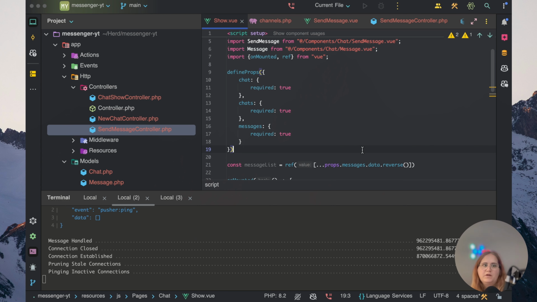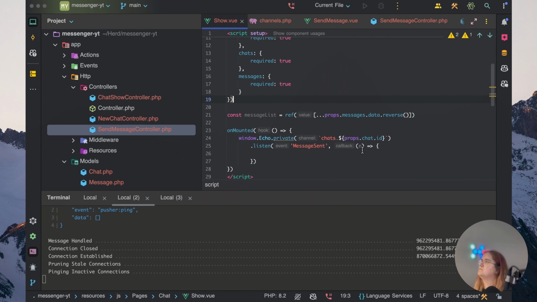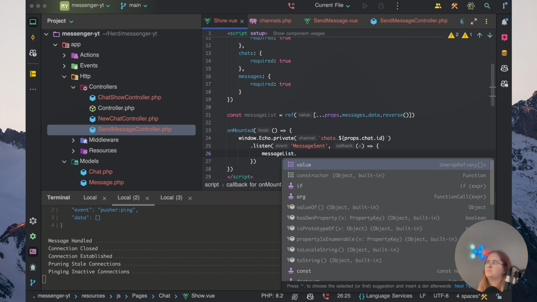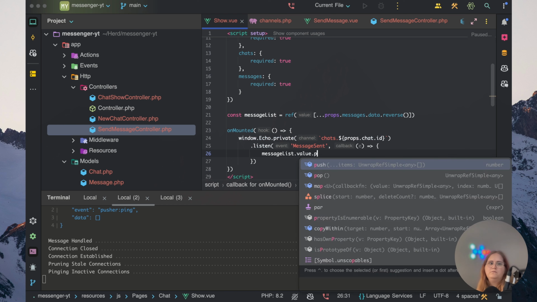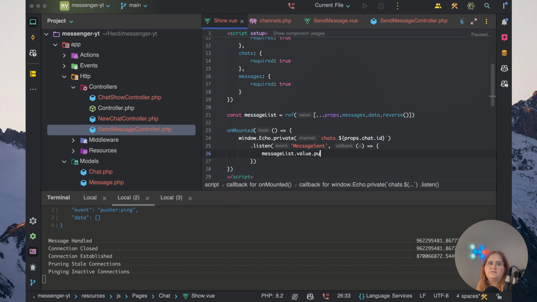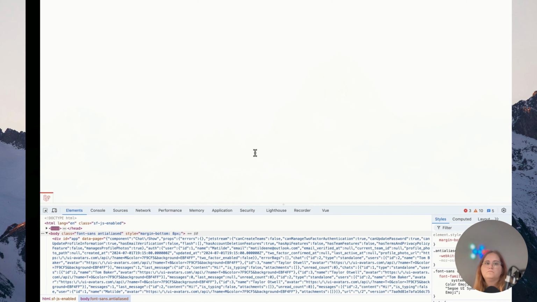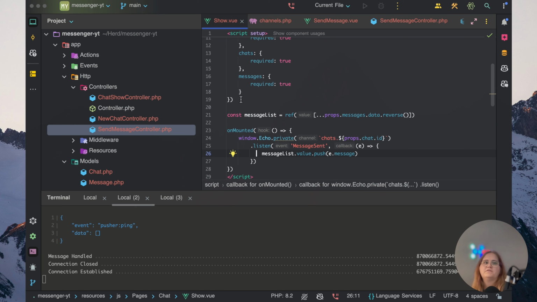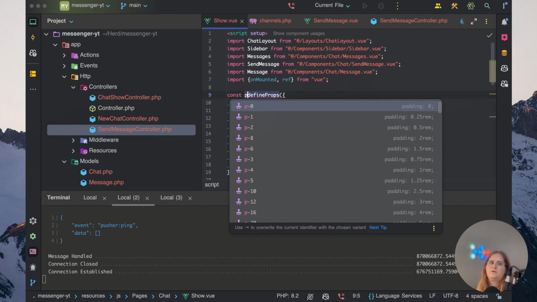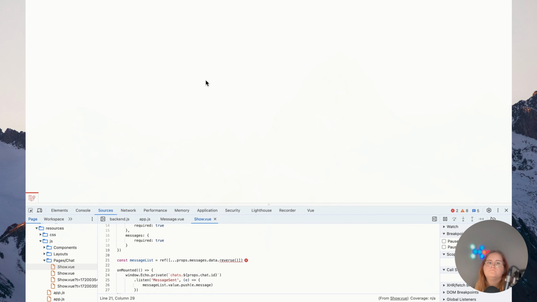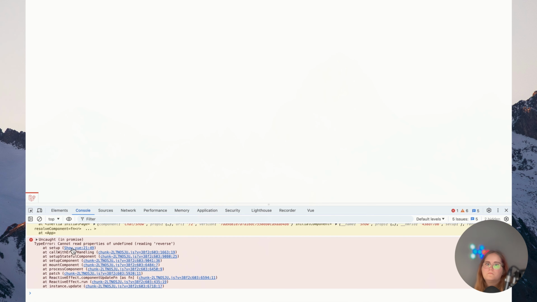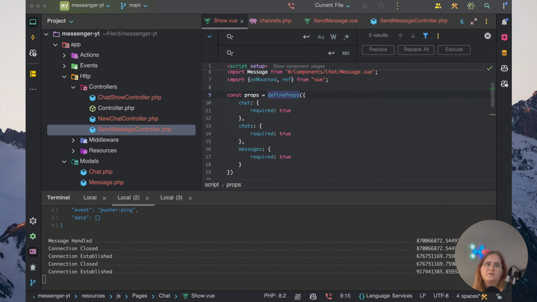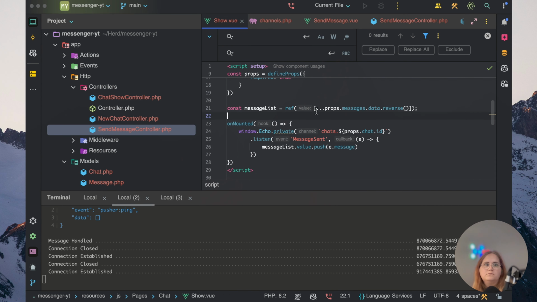And we want to have this inside an array. And outside of that, we just want to go in here now. We want to say message list, in this case value push e.message. So let's see what's going on here. We have props is not defined. That's because we need to set this to be const props. So let's just make sure this is written properly.